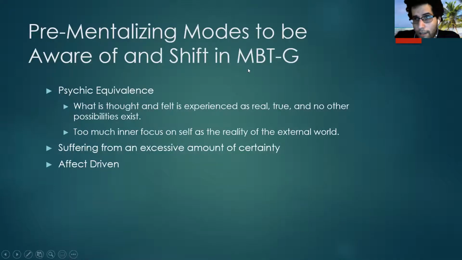So when we're talking about that example that I just gave, that's speaking more to psychic equivalence, which again is like what you think and feel is fact. That's real, true, and no other possibilities exist. I like this phrase that they use, because I think in the 75th anniversary article they speak about how a lot of the problems come from an excessive amount of certainty. And I just really think that phrase fits it well. It's very affect driven and very much focuses on the inner world of our emotions as opposed to the external world around us and what could objectively be going on.